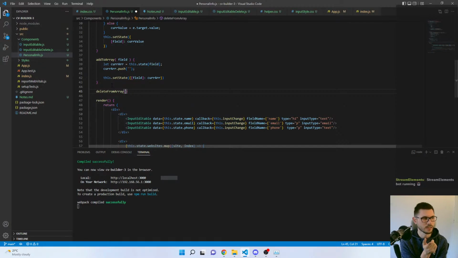So I definitely want the index as an argument. I think I need to know which field I'll be deleting as well. Let's do it as e.target again. That'll be the index.